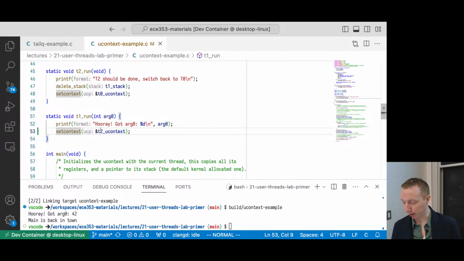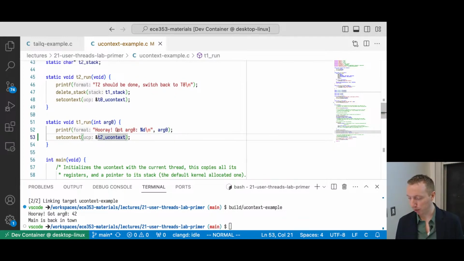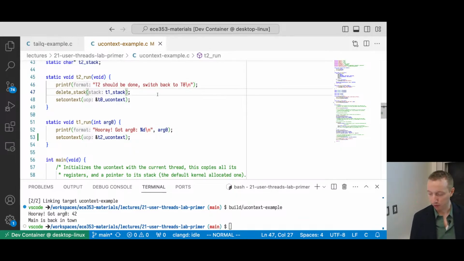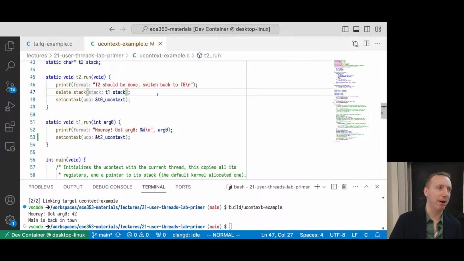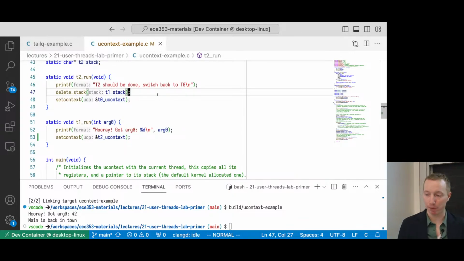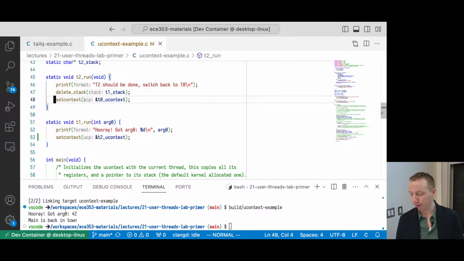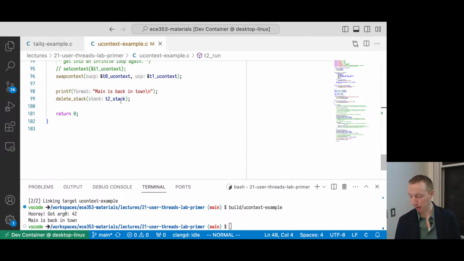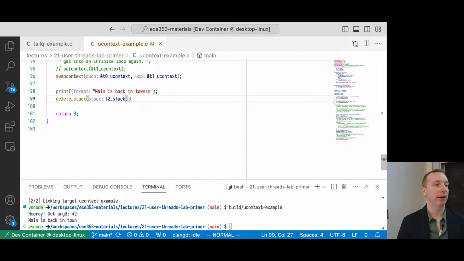So in this case, I can set context to thread 2 ucontext, and it should print off, T2 should be done, switch back to T0. Here I might just delete T1 stack because I know I'm never coming back to it. Then I can set context back to thread 0, and thread 0 will print main is back in town, and then delete thread 2 stack, and then everything's nice and cleaned up.